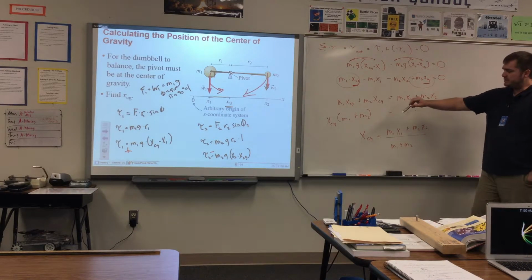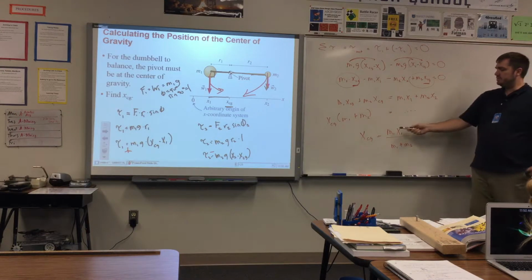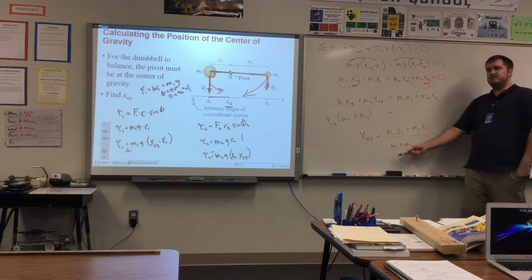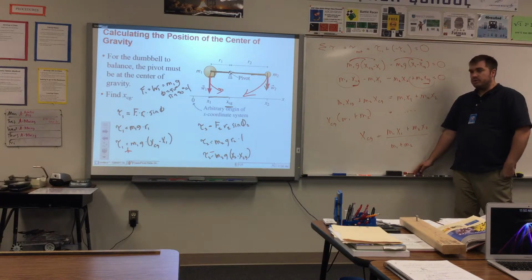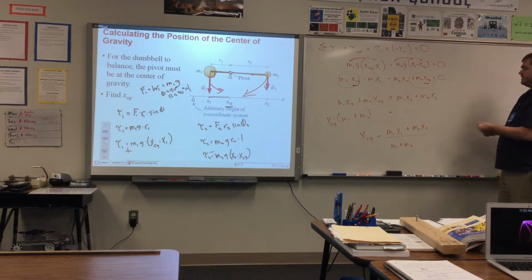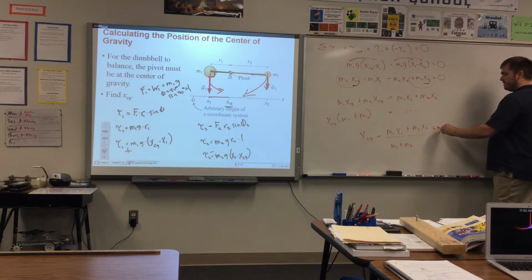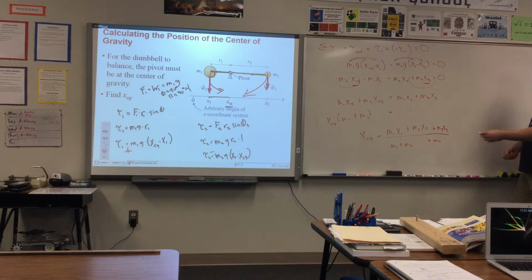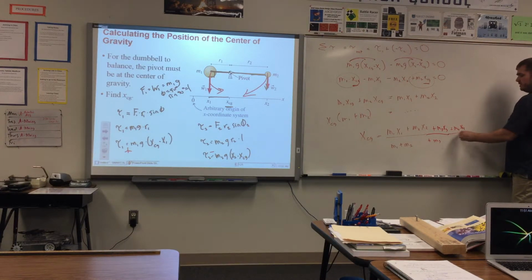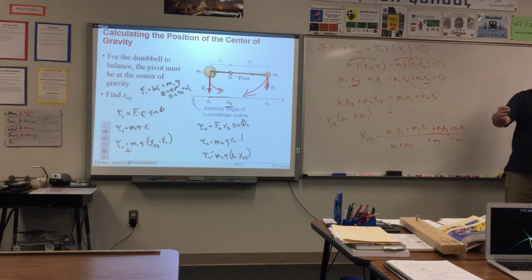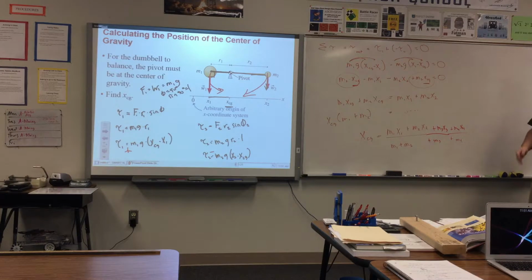So, what this says is that the location of the center of gravity between two objects is equal to the mass of the first object times its position plus the mass of the second object times its position divided by the sum of their masses. Or you could say divided by the mass of the whole entire system. What's really interesting, and you can take my word for it or practice this on your own, is that if we were to add a third object, the numerator would become plus mass 3 x 3. If we were to add a fourth object, it would be plus mass 4 x 4, and the denominator would just add the mass of that fourth object. So this is a great formula. It's going to tell us exactly where that center of gravity is located in the x position.